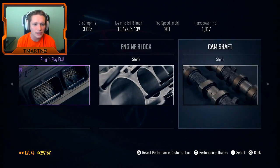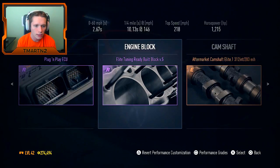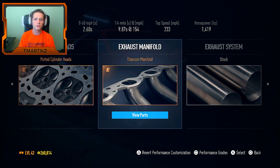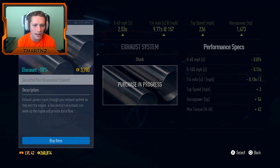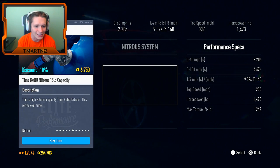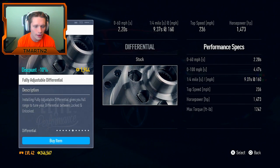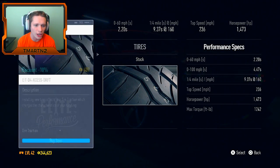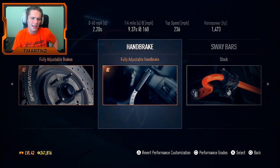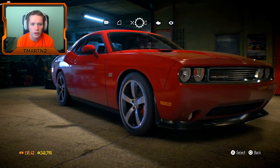They also raised the level cap, which is kind of cool, so if some of you guys were maxed out on levels, you're good now. I want to check out this new Challenger and then go after that 1999 Skyline V-Spec. Zero to 60 in 2.2 seconds - that's crazy. I wish there was a wrap sharing feature in this game. I'm surprised they don't have that - Forza lets you go through community wraps and choose which ones to download. Other people could be a lot more creative than I am.